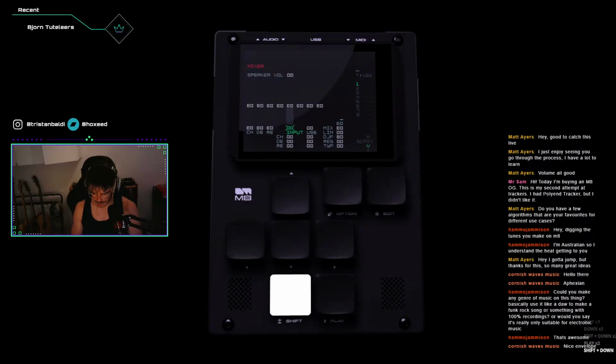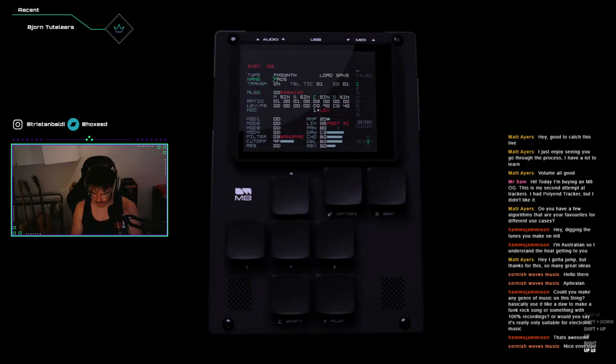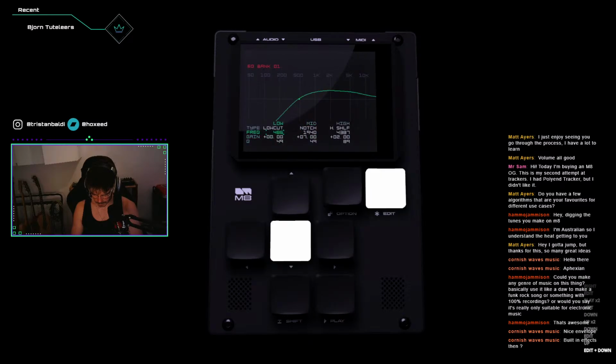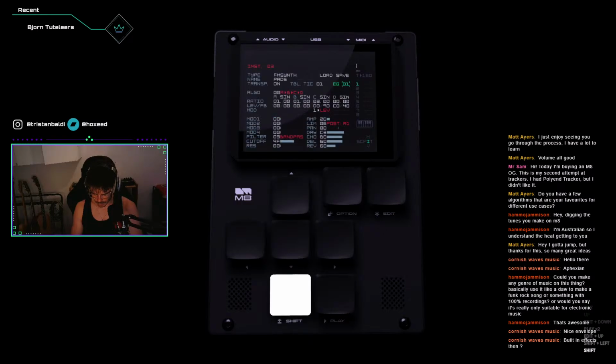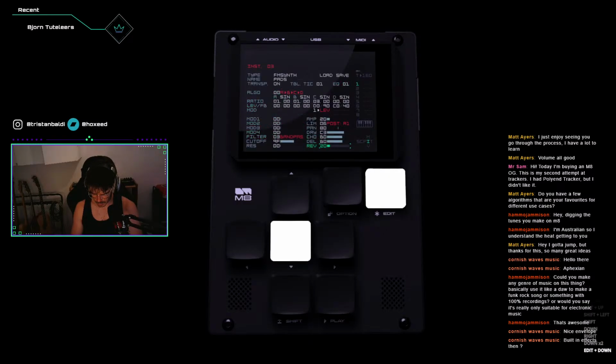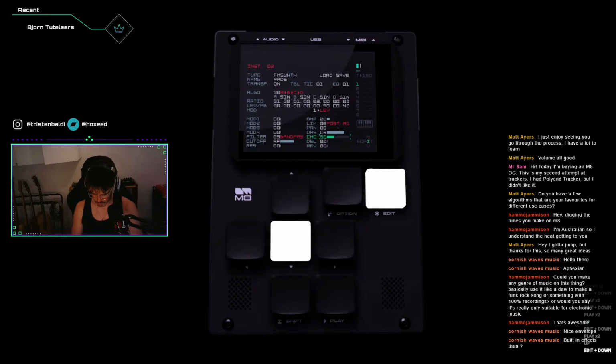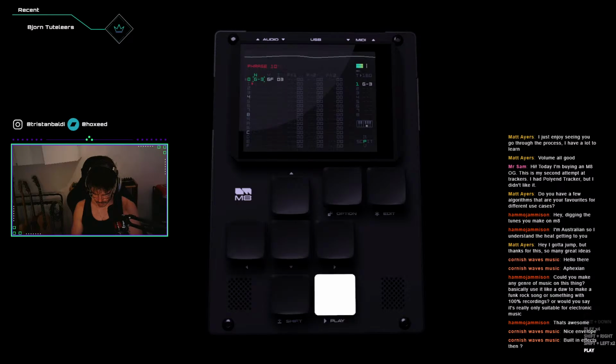I think it has to do with the EQ. Maybe the EQ of the reverb. Interesting.